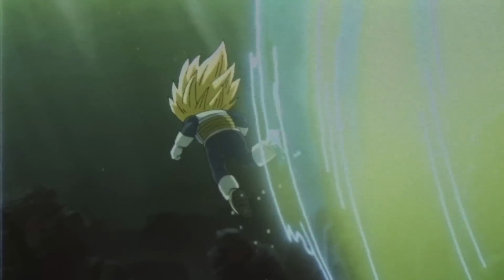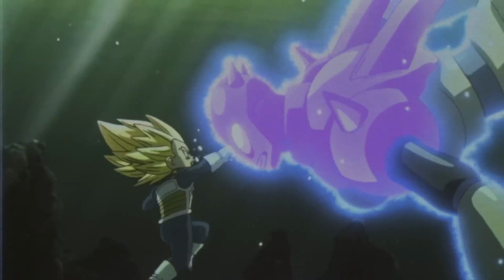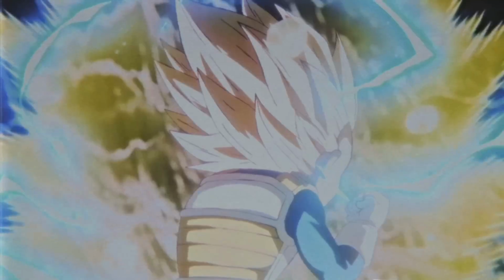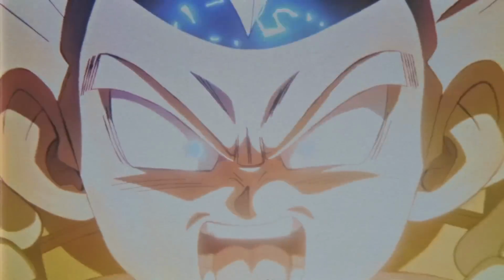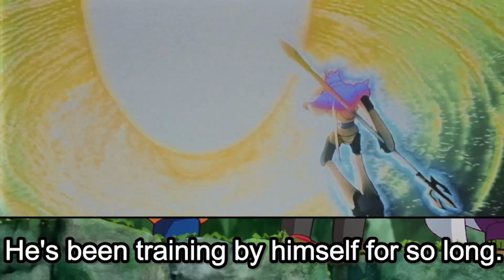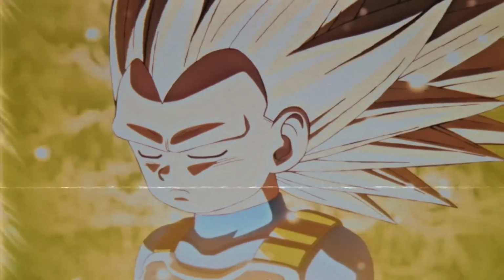Super Saiyan 2 just isn't cutting it anymore, especially when the Guardian of the Dragon Ball is powered up by Neva to give Vegeta an even greater challenge. After being blasted into the ocean floor, Vegeta erupts from there and powers up into this hidden state. The only explanation we really get is that Vegeta has been training by himself ever since the defeat of Buu. Daima takes place within a year after the end of the Buu arc, so he really progressed a lot in such a short amount of time.